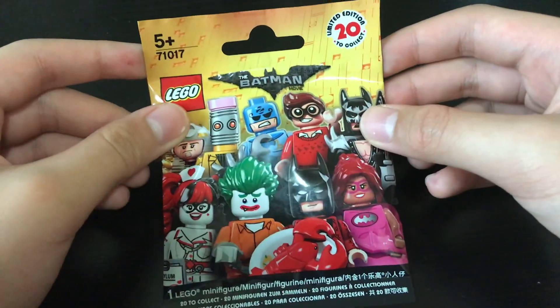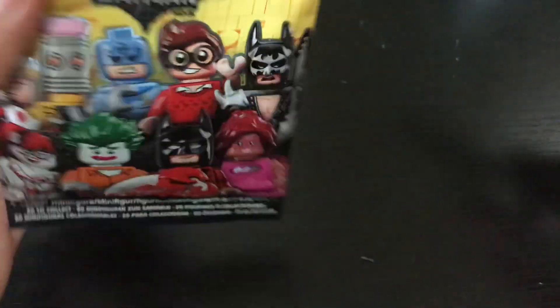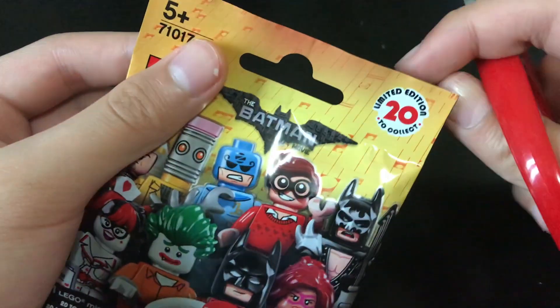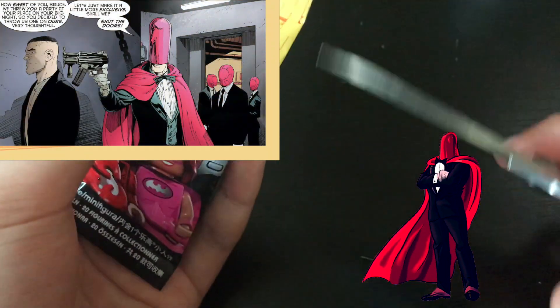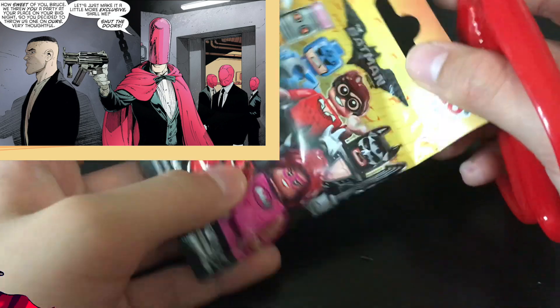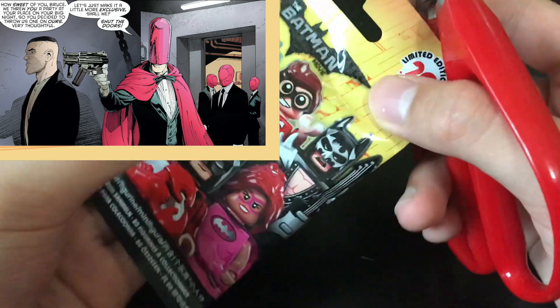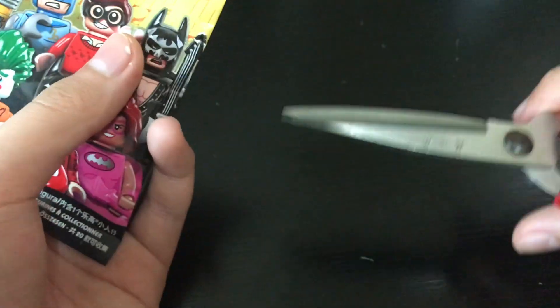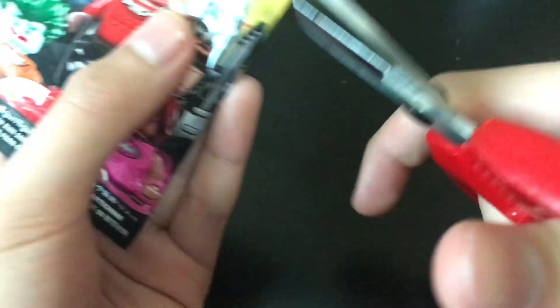So let's cut this bad boy apart. It kind of saddens me a little because these go for quite a lot on the aftermarket when sealed, but I really like the figure because he looks very reminiscent of the one from Zero Year. He's said to be based off the Killing Joke, which is a comic I haven't read yet, but Zero Year is a really well-made comic and it's almost identical except he needs a mouth slot. So I've got scissors and we're just gonna make a quick little incision here — make sure no capes get caught.